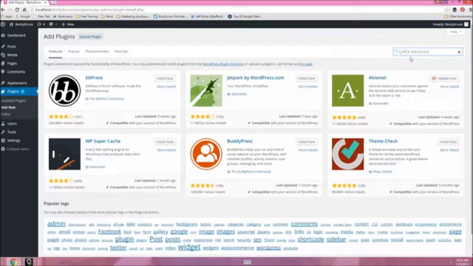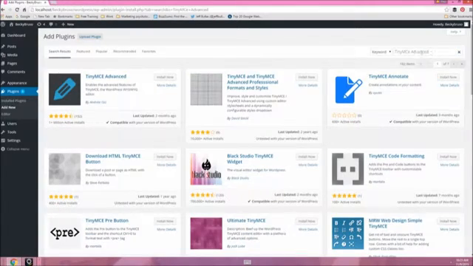So to find a plugin, you can type in this keyword line up here. If you know the name of the plugin, you can type that in, or if you know, for example, the function of what you want it to do, you can type that in here too. So we're going to type in TinyMCE Advanced and hit Enter, and we'll be presented with a lot of different plugins here that show up. The one that we want, which enables the advanced editing and the WYSIWYG editor of WordPress, is right here.